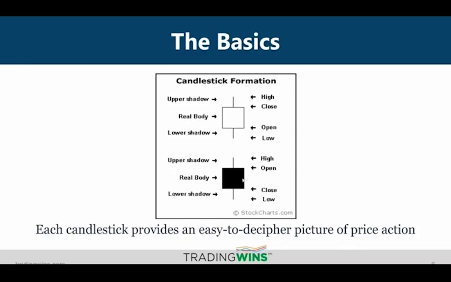Flip side is if it's a red or black candle, that means that the open was at the upper edge of the body and the close was the lower edge. In other words, we closed lower than where we opened. And whether this is a 1 minute bar, a 5 minute, a daily, weekly, monthly, it doesn't matter. You read it the exact same way.